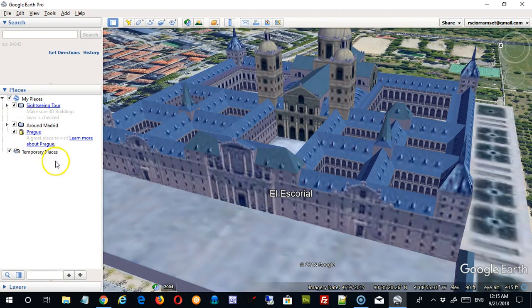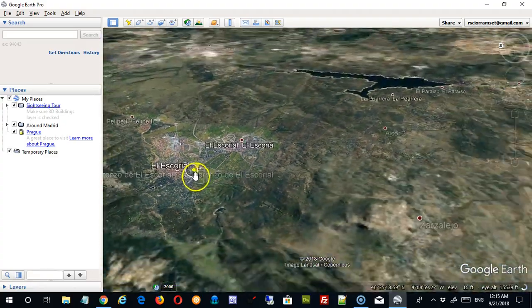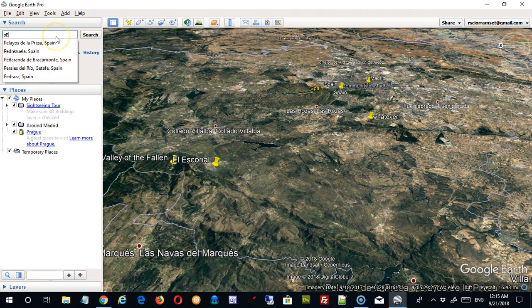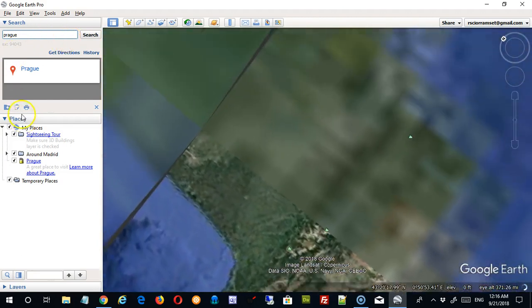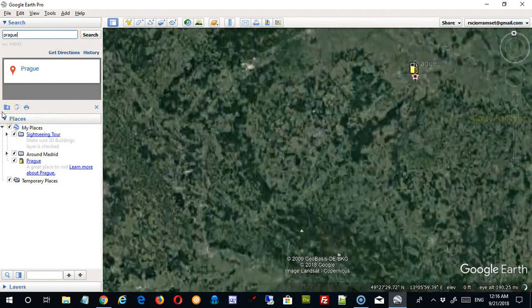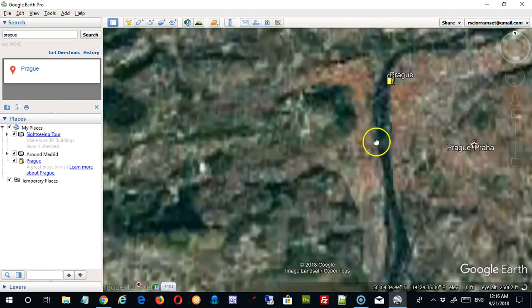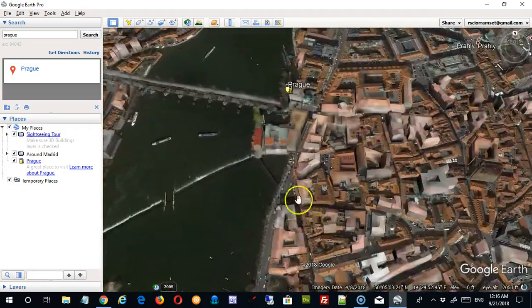Now there are a couple of other things that you can put on here. It's not just limited to points. So let's zoom out here a little bit, or not even. We can just do a search and it'll bring us back to where we were. Okay, I'm not going to pin it this time because I've already got it pinned, but I can zoom in. Now, if I don't like the particular perspective that I chose, I can adjust that.